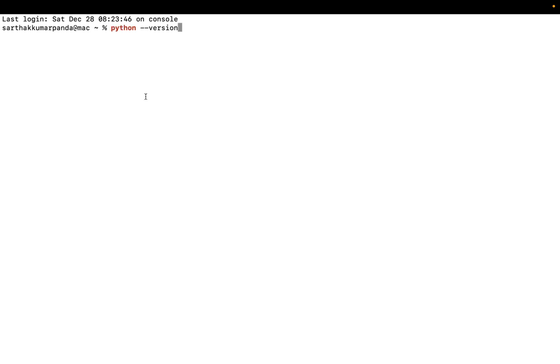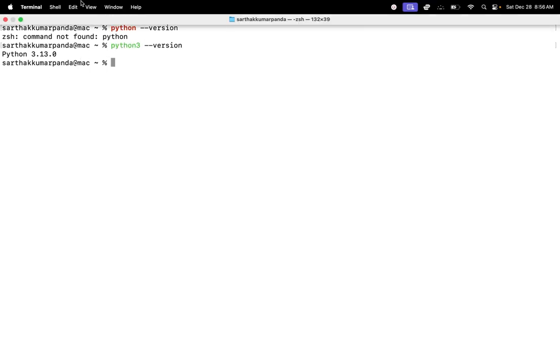Then if you type this command, it will give you some version of Python version 2, but I have already removed Python version 2 in my MacBook and I've installed Python version 3. So this command will return me an error. It will say command not found. But if I change it to python3 --version, it will give me the version I'm currently installed and configured in my MacBook. But how will I get this?